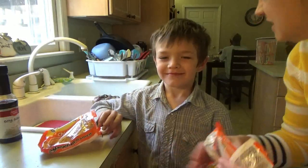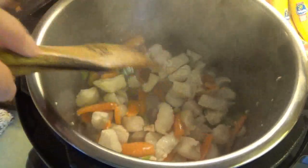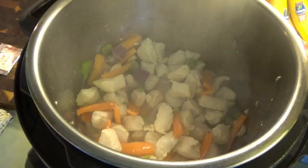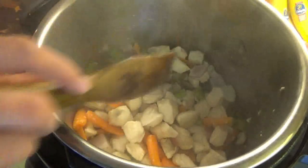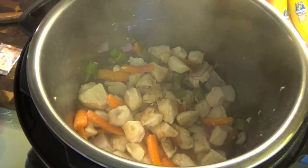He's having a snack. I'm fixing to take out one of the big pieces of chicken and see if it's almost done. I did them kind of small, that way they would cook faster. Yep, it's done. So we're going to let it just keep cooking though for about another minute or two while we get the noodles ready. And I'm going to put just a little bit of soy sauce in here. I'm just going to drip a little bit, about that much, probably a tablespoon.